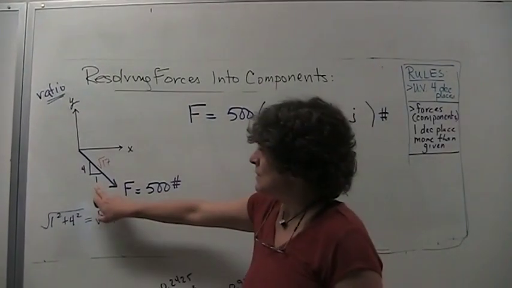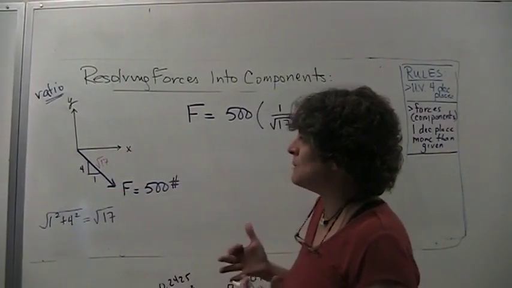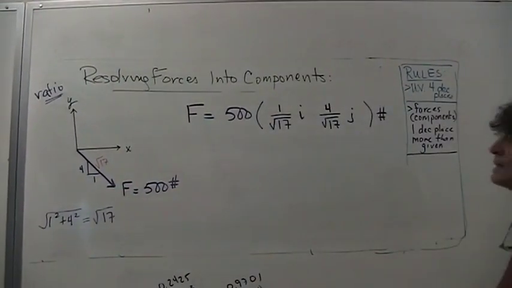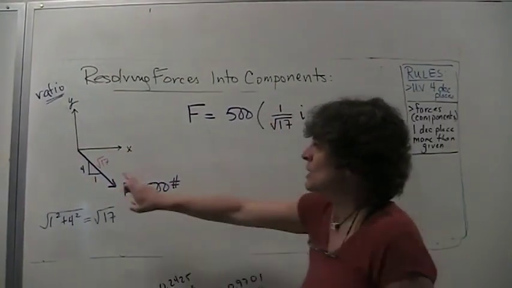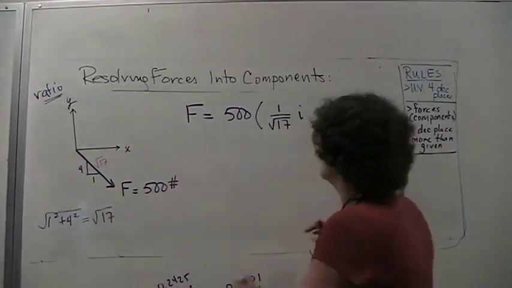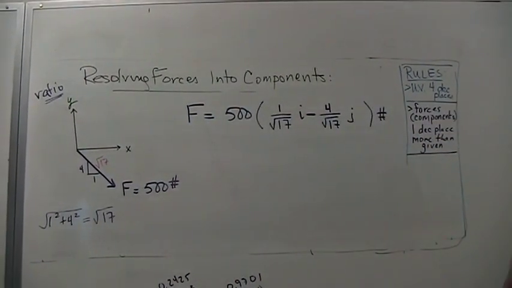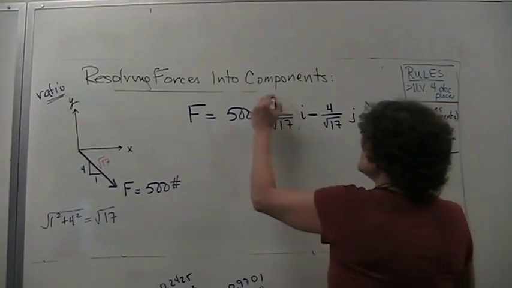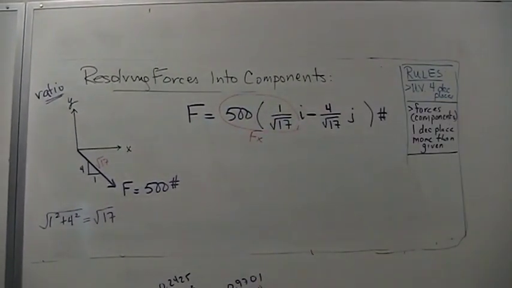Notice, we're using the ratios. We're not using the cosine of the angles. We have to make sure that we're putting in positives or negatives. Is the x direction positive? Yes, it's positive. The y direction, is it positive? No, it's negative. So we have to put in a negative here. Okay? So just looking at this, isn't this what we did earlier? This is my Fx value.